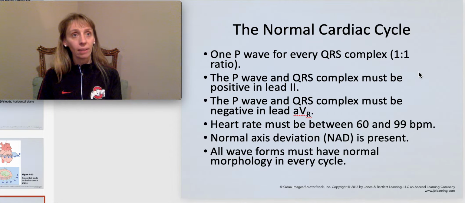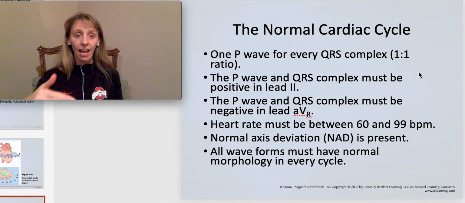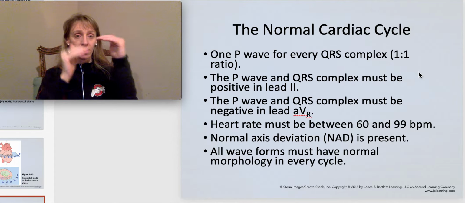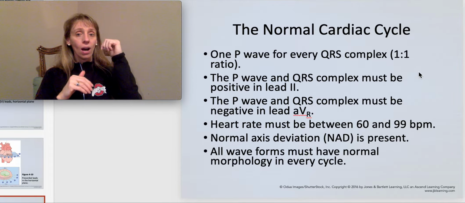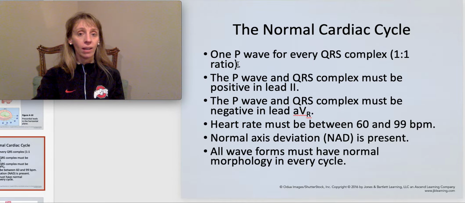I want you to be able to tell me as we move in the next few weeks, is it a normal sinus rhythm? So all of these things on this slide must be present in order for us to see that it's normal sinus rhythm. So it means that we have a P wave for every QRS. Right, here's a P wave and a QRS. So we've got the P. Here, this would be the Q, R, S, and the T. That's one heartbeat.